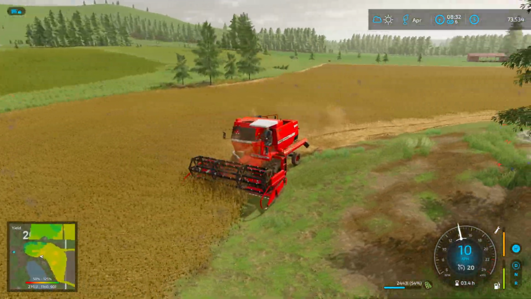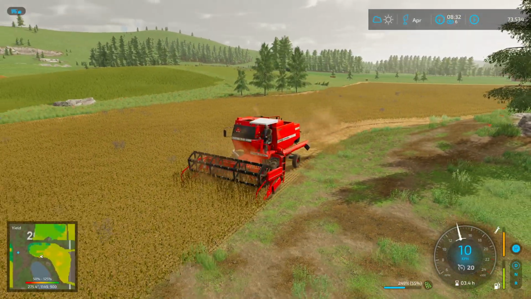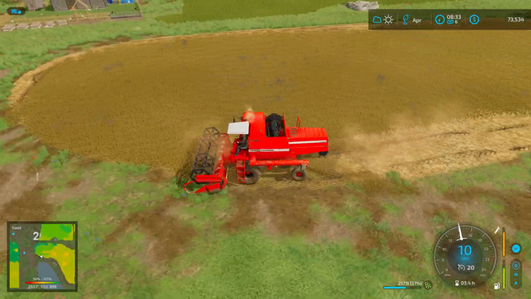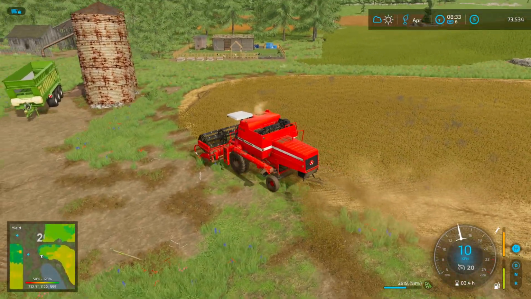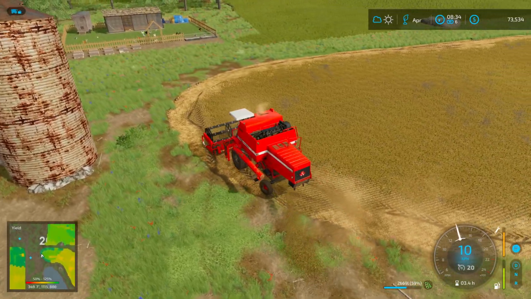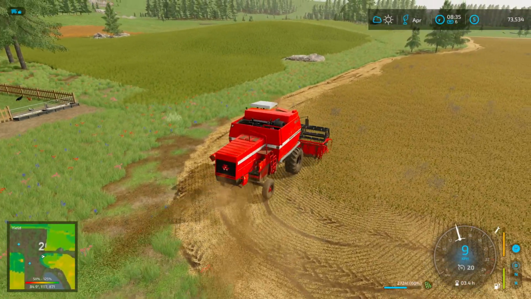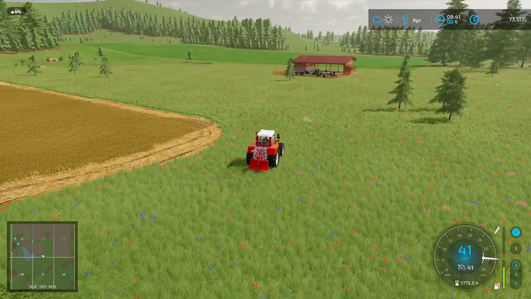These fields are probably big enough to where this harvester is really pushing its limits. But our new field over there that we just planted last episode is going to need a bigger, better harvester for sure. Okay, so why don't we set this off on a helper and see how she does there.